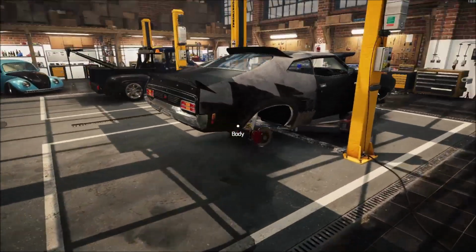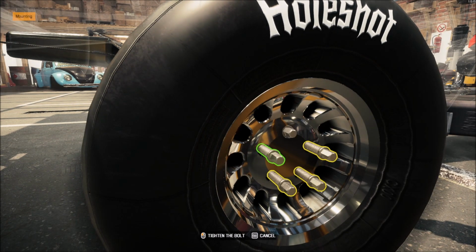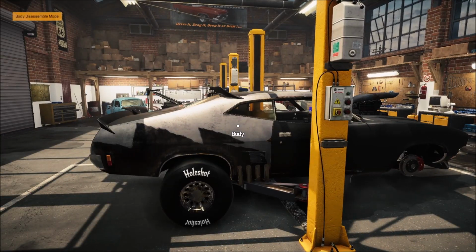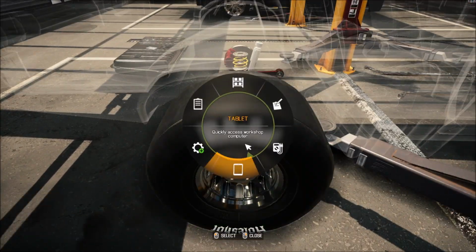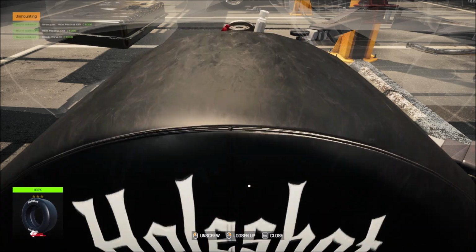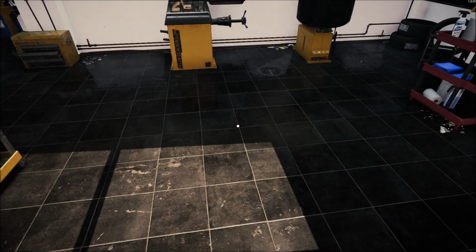Okay, let's see how this is going to look on here. It looks like a big old balloon on the back of this thing. Probably not the best thing in the world. Yeah, they look better on the vehicle. Yeah, that kind of looks silly. That looks absolutely ridiculous in my opinion. Okay, so yeah, that's not going to happen. Okay, those are 15-inch rims.